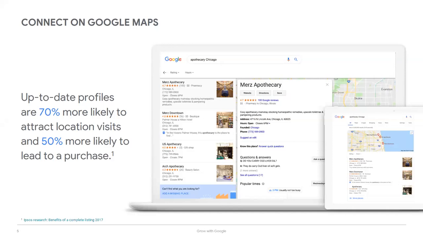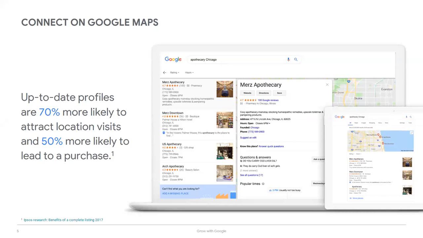If your profile is detailed and up to date, Google is more likely to show it for relevant searches. Distance is just as it sounds, how close the business is to the searcher or the area specified. And prominence is gauged on how well known the business is based on the information Google can find across the web.